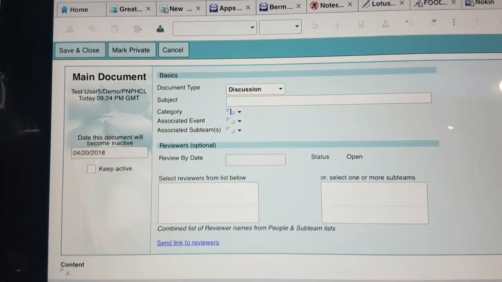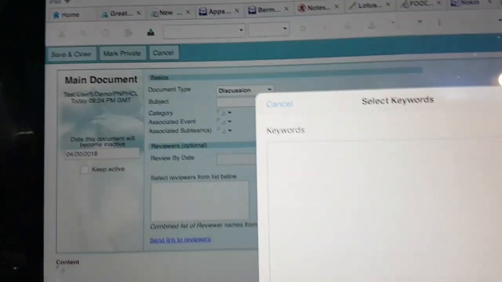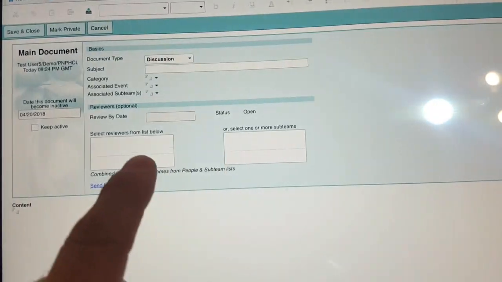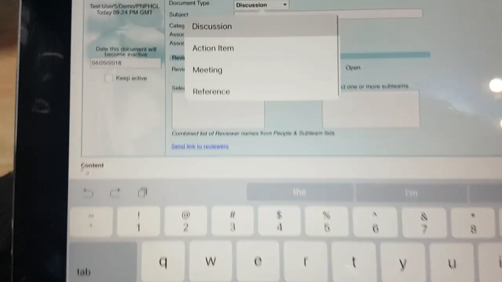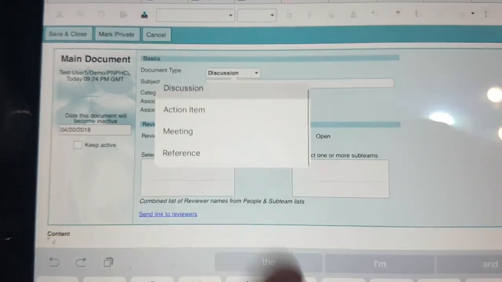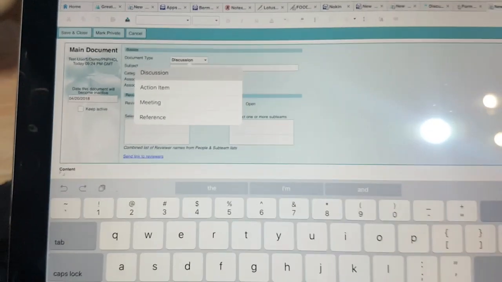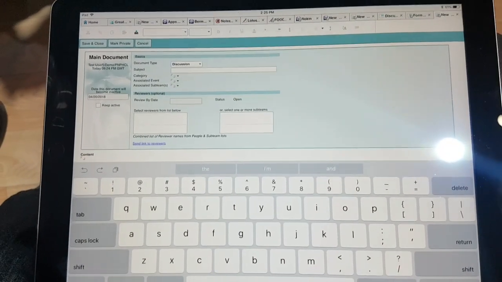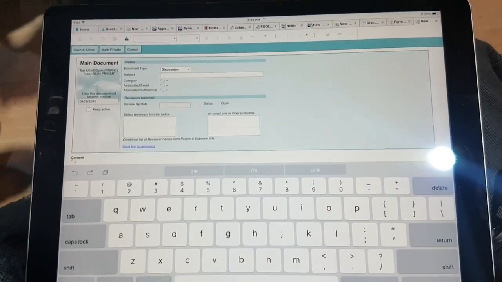I click on things like drop-down boxes. If I click on my thumb, look. Well, this one doesn't have keywords, but you get the point. It pops up. It can do all the things that you're supposed to do. Drop-down lists for different types. You can scroll through them. They're going to be working to make these into more native iOS controls, but this is pretty amazing. And guess what? Things like LotusScript and @commands all sort of work.